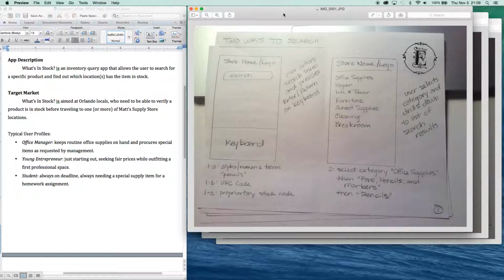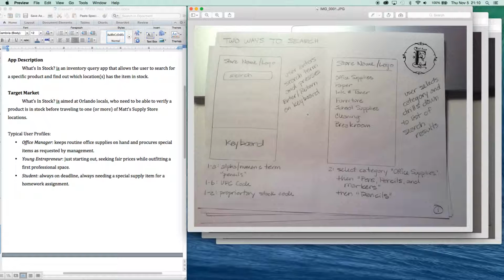So this is what the landing page would look like. I'm not 100% sure if I would combine these, or I probably would combine them. You wouldn't have a keyboard if you were searching using the categories, and the search box would probably be above these categories. I broke it out just because that's how my brain was thinking about it today. This probably would be combined on one screen.